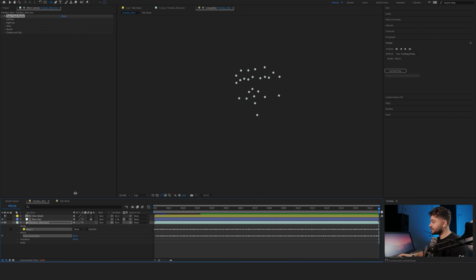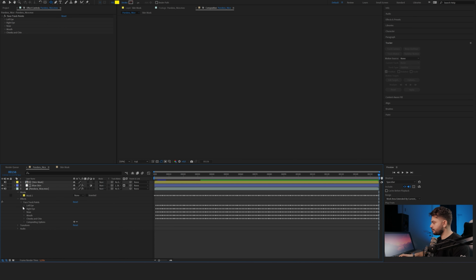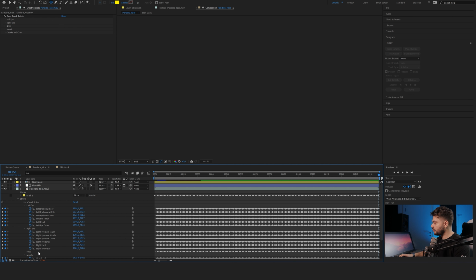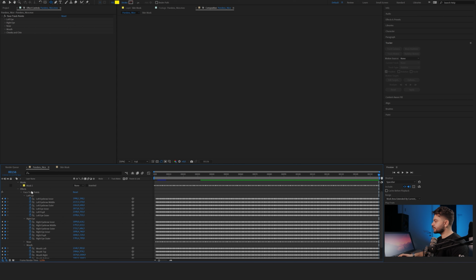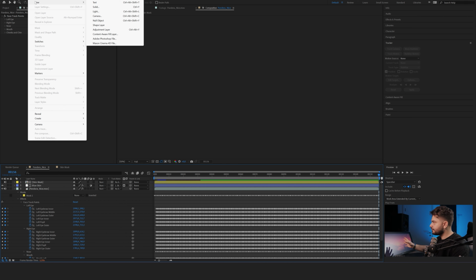All right, so let's get back to the video. All right, so now we have a bunch of tracking points all from our face, and they are stored right here. So if we unfold them, we will see even more details. So we need to unfold the left eye, the right eye, and the mouth. And then what I want to do is create null objects that are going to have the actual information of them in their position text, so we can then parent stuff to them and track stuff onto them. So if you don't follow, just follow along and you will get it in a second.